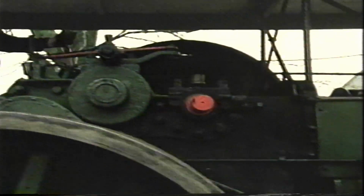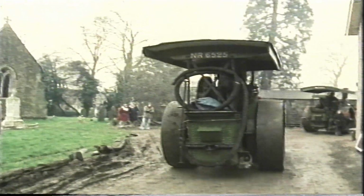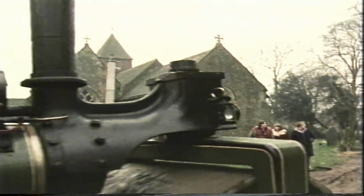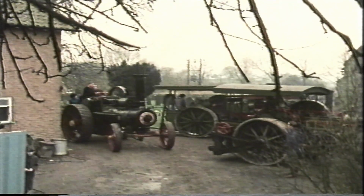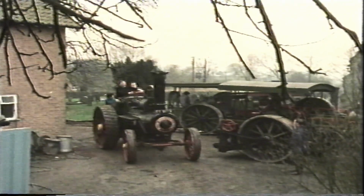There's also a 1912 steamroller belonging to a friend of mine who lives in Derby. That's kept at the rectory. And there's a rather late steamroller of 1926 belonging to a young boy from Sutton Coldfield. And my crew member here's roller, which is a Robey tandem compound, rather a rare machine. That also was built in Lincoln.